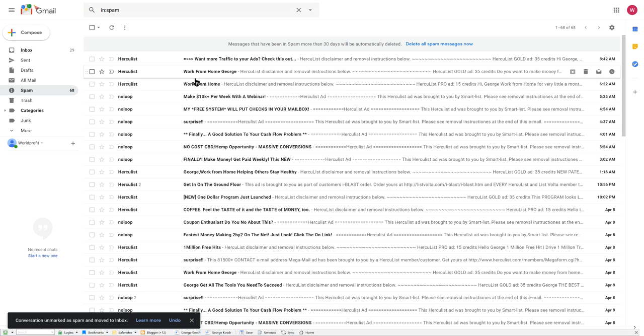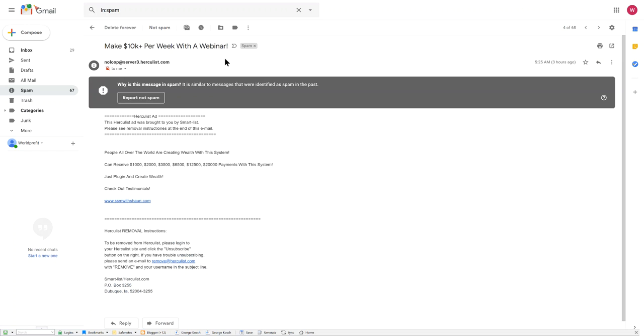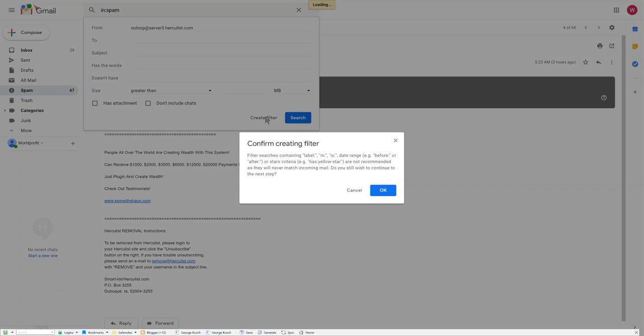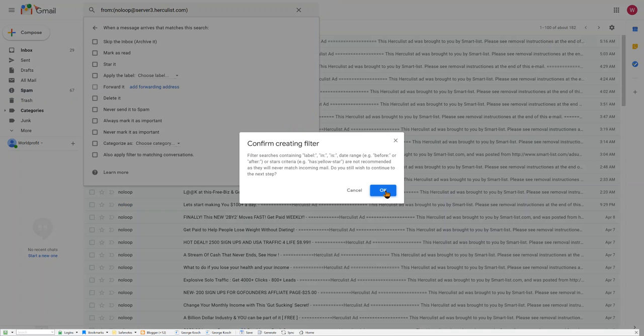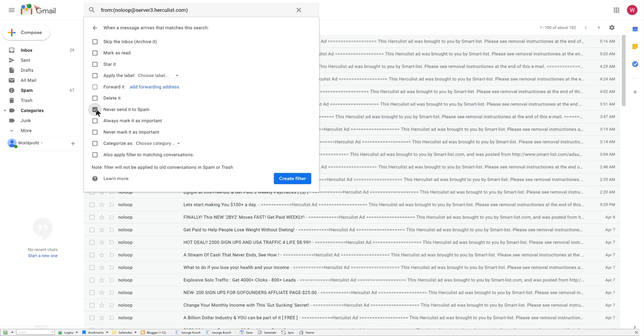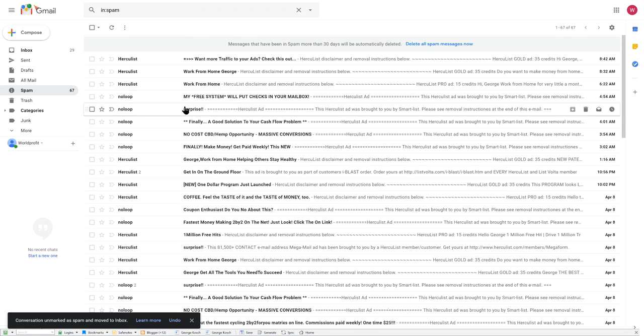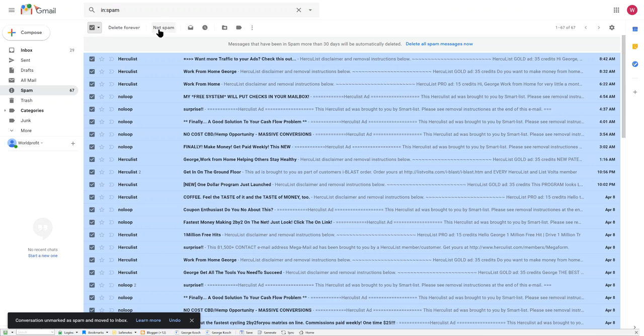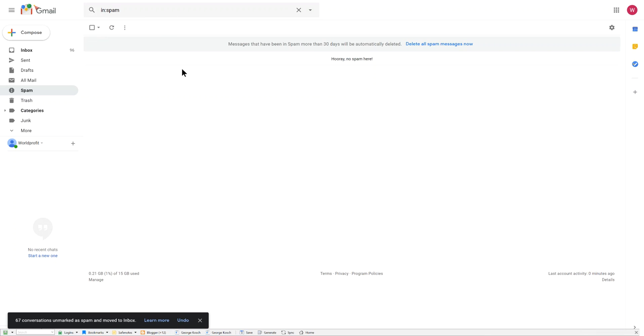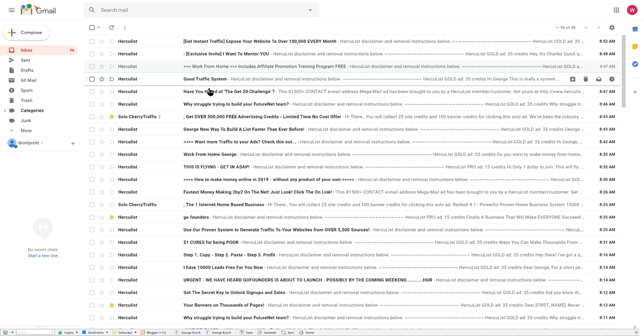Now these ones are probably going to filter out the same way, but I notice this one says no loop. So I'm going to go in here. I'm going to scroll up to the three dots, filter messages like these, create filter, and off to here, never send to spam, create filter. Okay. Once you've created enough filters, you can easily go up here and click all of these and say not spam to teach Google that those ones weren't spam, which will just only help your case. That way you're never going to worry about anything not going into your inbox.